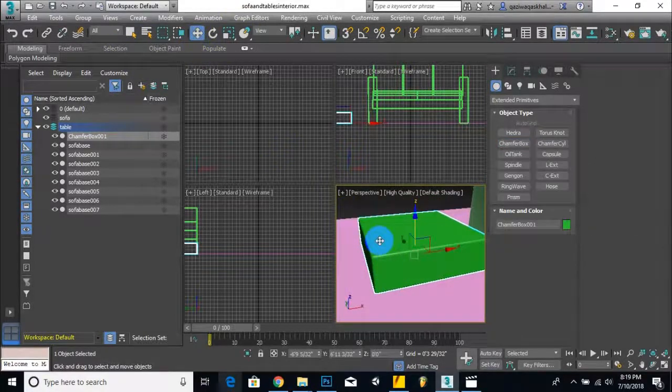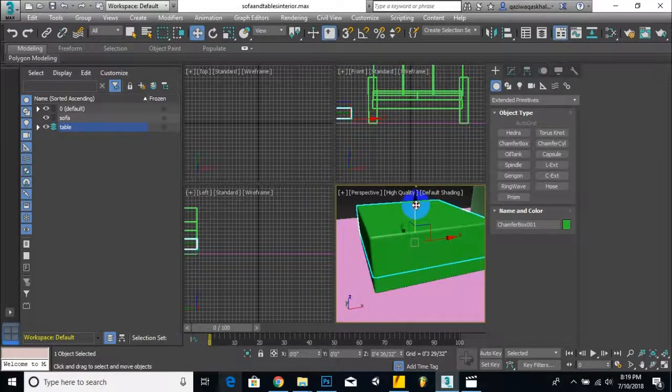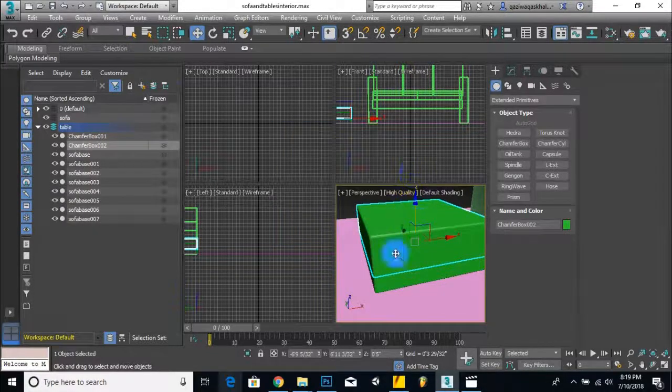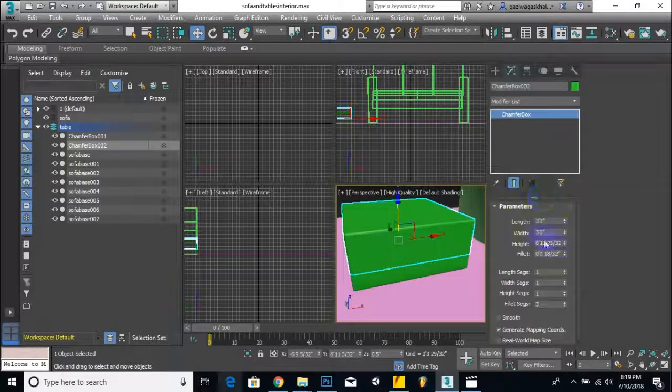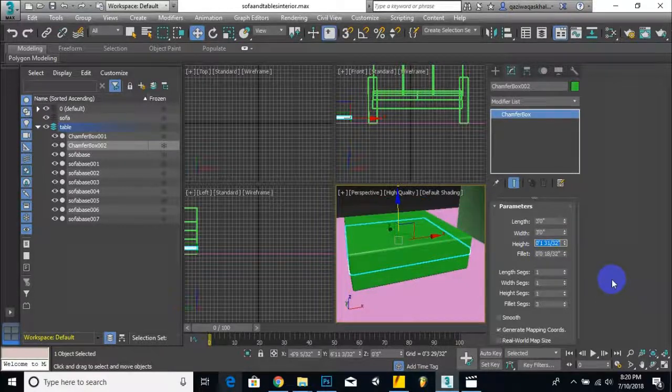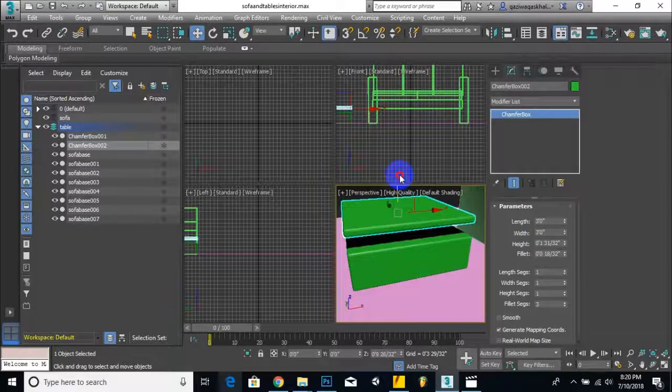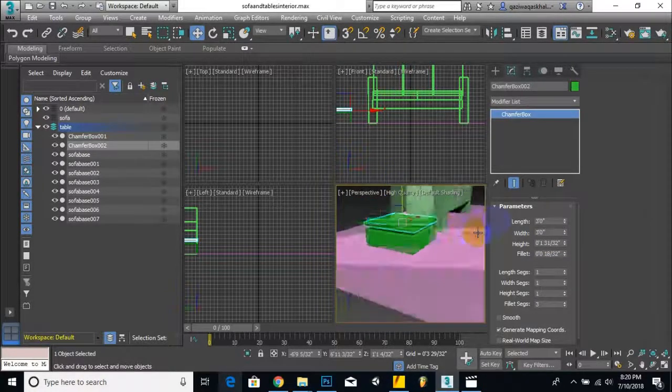We will select our table base, duplicate it by pressing shift, and copy the main layer object. Now we will go to the modifier tab. We will give the height of this around 2 inches only, and then we can raise the surface.